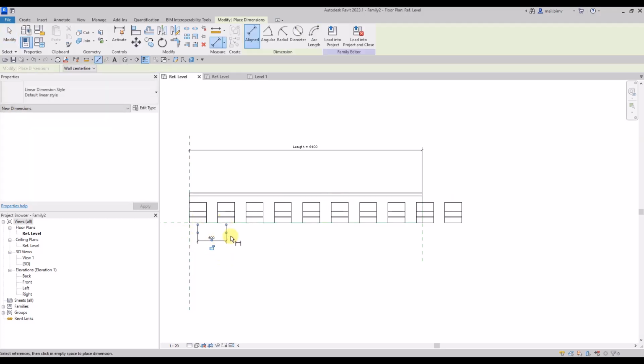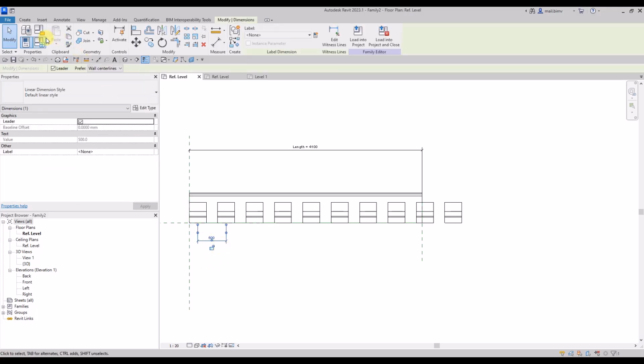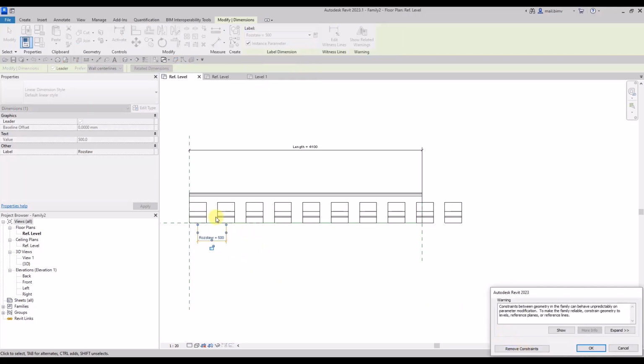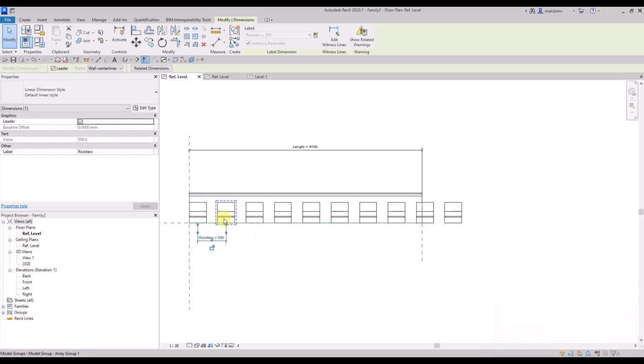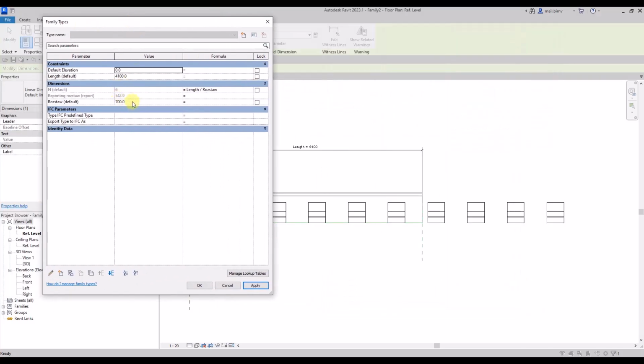So let's connect the previously created spacing parameter with this dimension. Here's a warning that this type of link between geometry can cause issues in the future, but I will ignore this because it is a very simple case, but it's good to be aware of that. We will test it in a minute. Let's say we have a 700 value now, or 500 or 400.